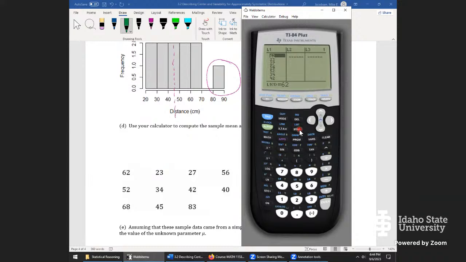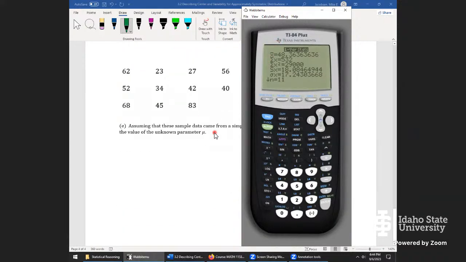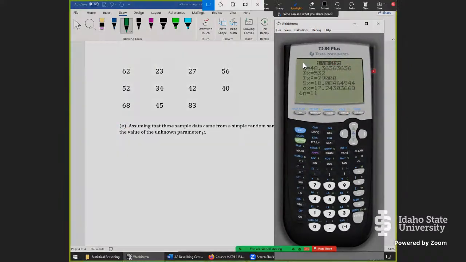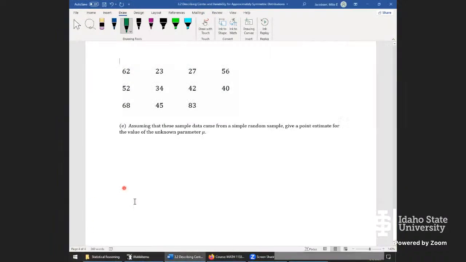Well, with all the data put in, hit stat key, right arrow to calculate, and just jam your enter key. And we did it, folks. These are the values that I would get. Now, you don't have to put screenshots on your work if this was a quiz. I'm doing that only for the sake of notes. Well, let me do it one more time, just to emphasize which are the right values to pick.